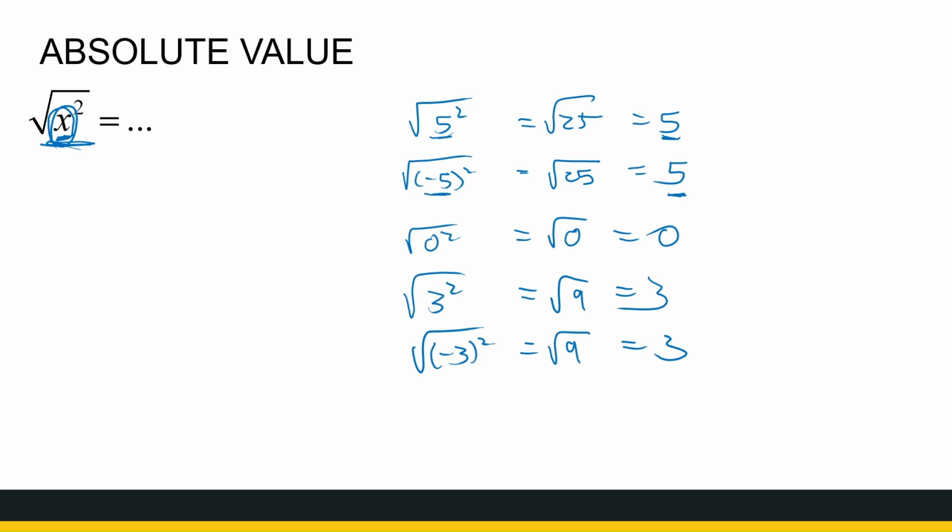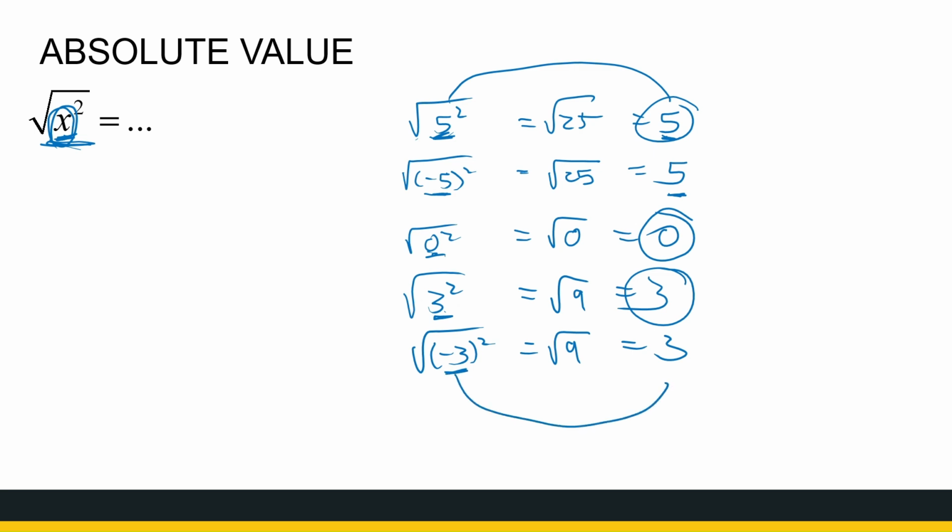So if I look at a number x in this case, we notice that if whatever is in there is 0 or positive, it spits out the same number, the square root of x squared. 0 spits out 0. Square root of 5 squared spits out 5. Square root of 3 squared spits out 3. But if I've got a negative number, it spits out the positive version of that number. So if I've got the square root of minus 5 squared, I get 5. The square root of minus 3 squared gives me 3. So whatever that number is, the square root of that number squared gives me something positive. So how do I make a negative number positive? Well, we multiply it with a minus 1.